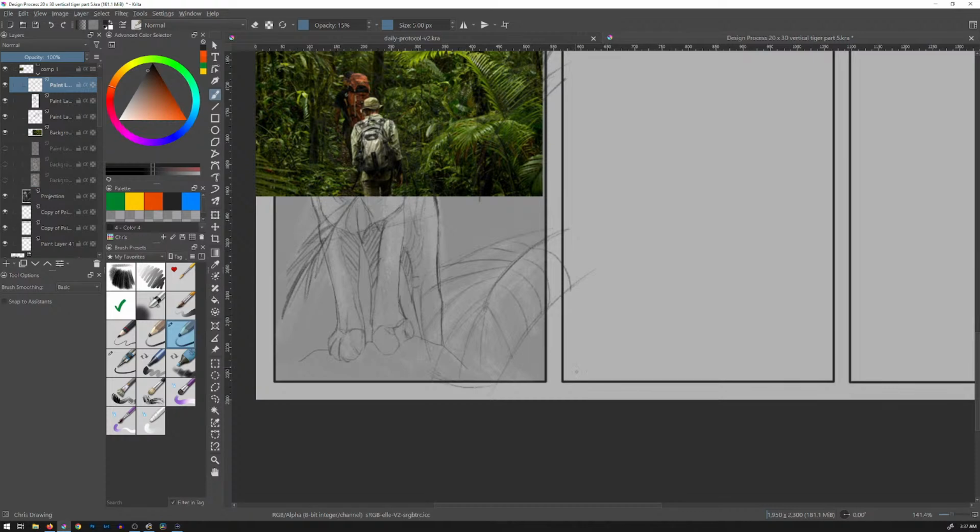Now that we have that generalization down, let me create a new layer, fade this one out, or change the opacity of it, and then let's draw the frond for real. For real, for real. Oops.